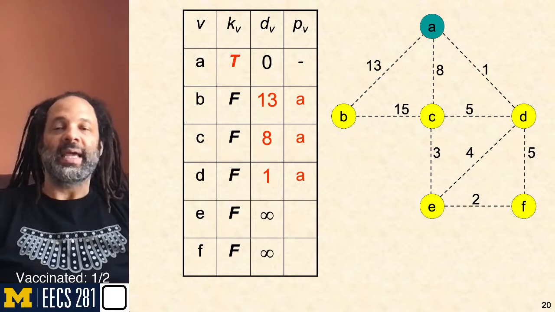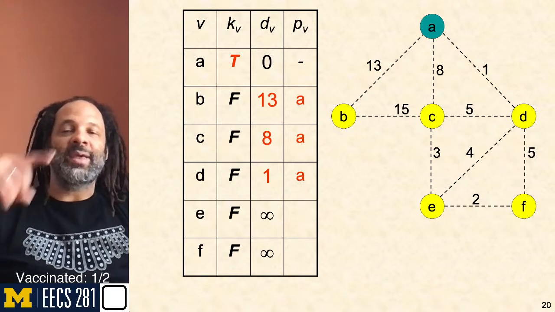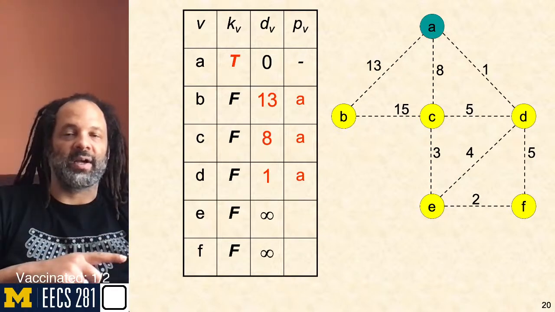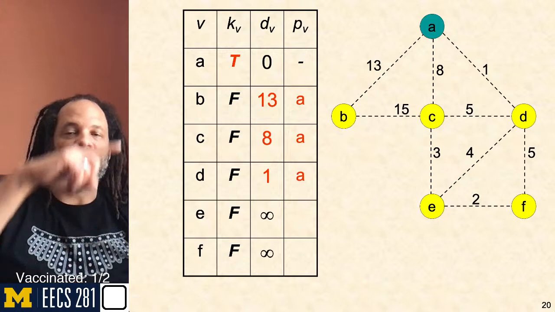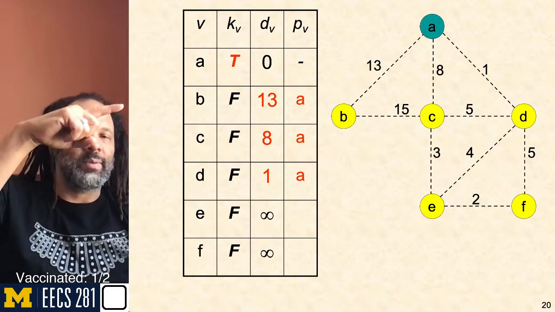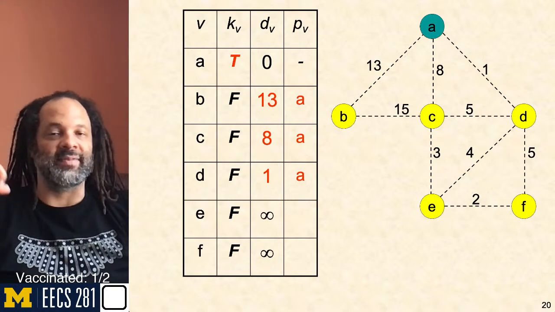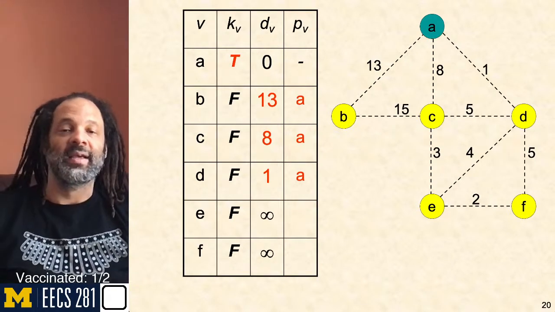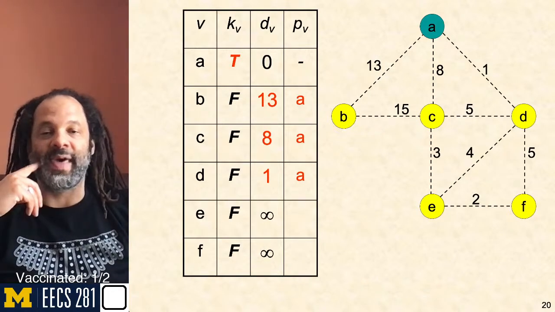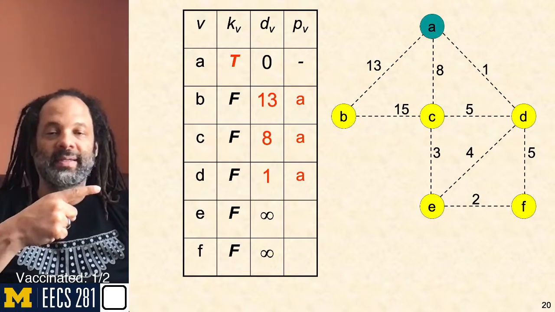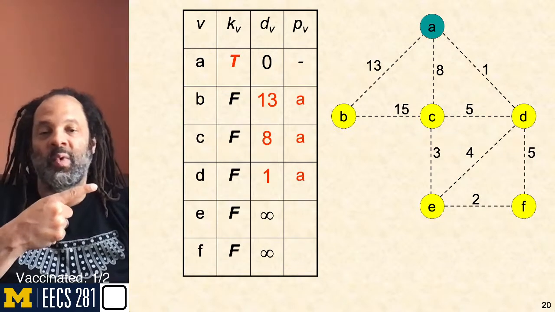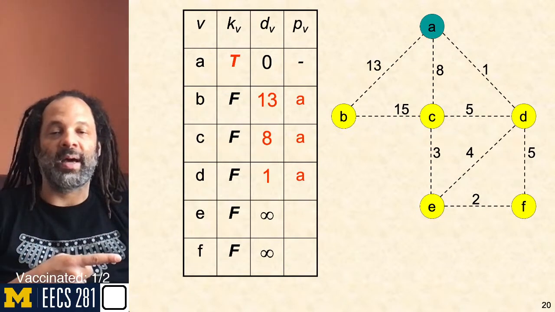Remember what the main loop says. In step 1, find any one of these vertices whose K sub V is false and get the closest one, the one with the shortest D sub V. So I don't check A anymore because it's already marked as true. So I'll look at B, say, well, 13, that's a great place to start. I haven't seen anything better than the 13. I'll take that. Oh, wait. There at C, I see an 8. That's better than 13, so I'm thinking I'm going to go with that 8. That sounds great. Oh, what about this D? I can get there in 1. That's even better. I'll take that until I see something better than 1. Well, infinity no better, and we're done.